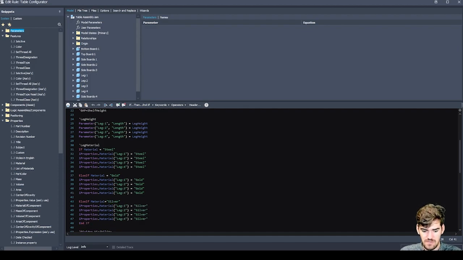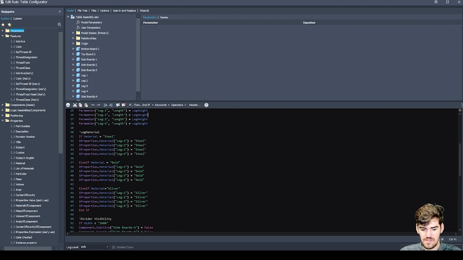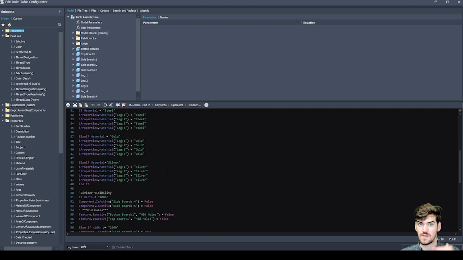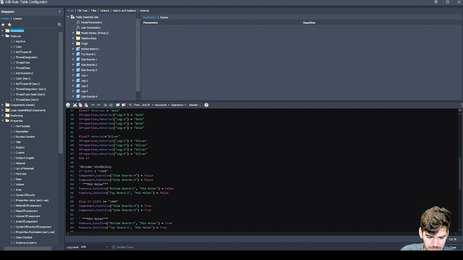And we've got an if statement for the material. So we can say if the material value in our current assembly is equal to steel, then we want to set the I properties of leg 1 material to steel, and same for leg 2, 3, 4. If it's gold, we want to set it to gold. If it's silver, we want to set it to silver. So we can essentially copy that and paste all of those in the values, and we can change those each time. One thing to bear in mind with this material is it needs to be the exact name of the material. So whatever the material name shows up as, we want to set that from inside then.